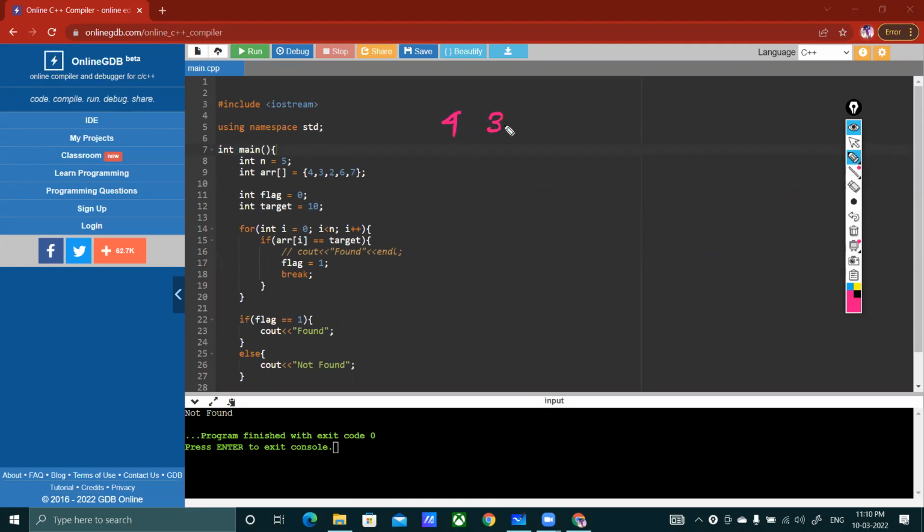So here we have 4, 3, 2, 6, 7. Now the target was 4, okay? So here when we were initializing i equals 0 to n, at the first loop itself it was pointing here. Afterwards it will check this, target equals 4 and array equals 4, done, it will break out. So there is not much energy spent to check the rest of the thing. So it's the best case.